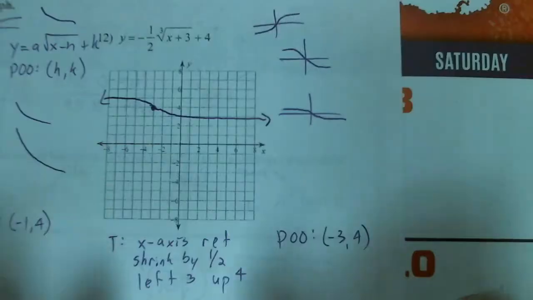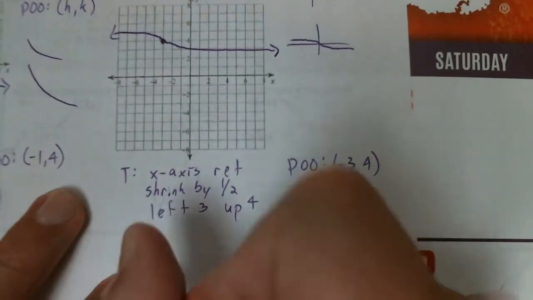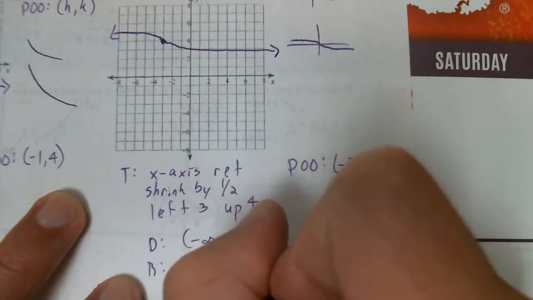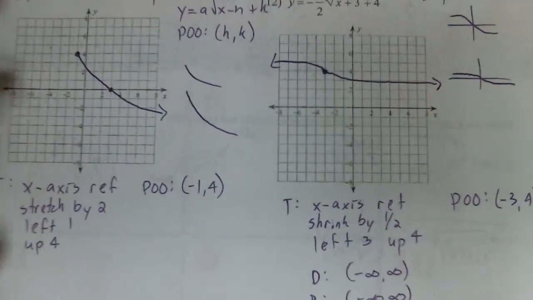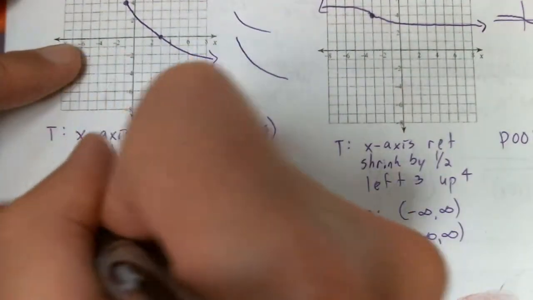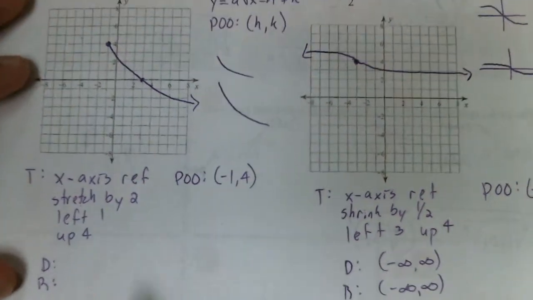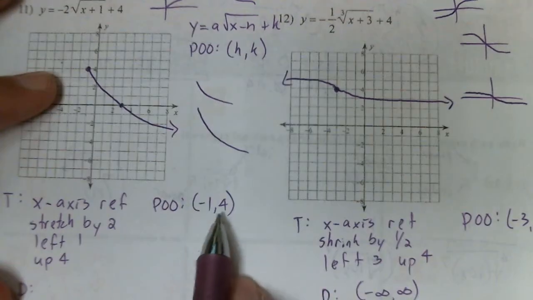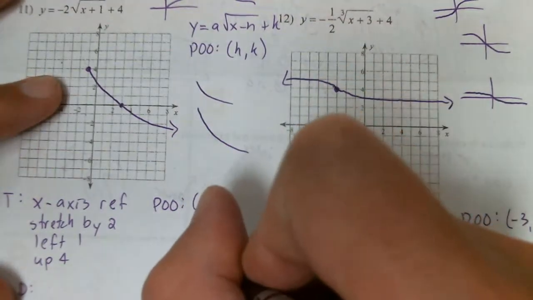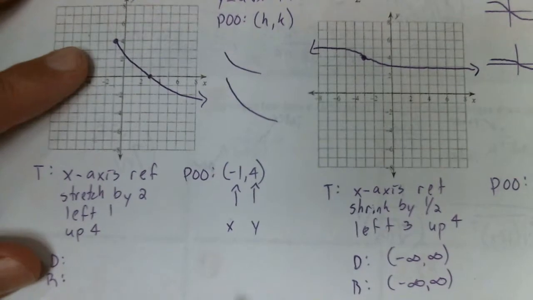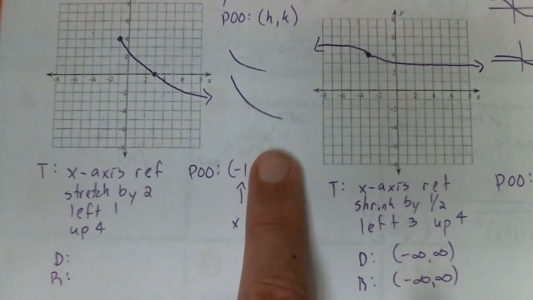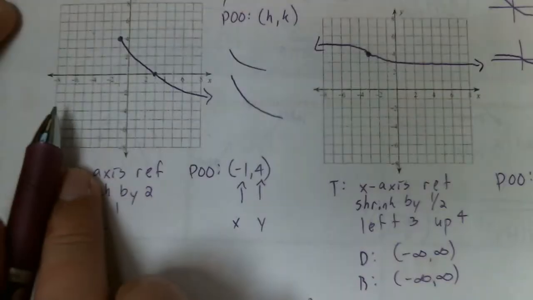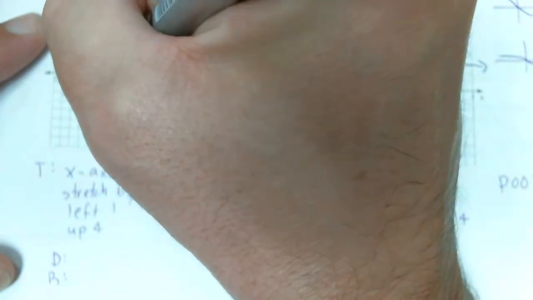Okay, there's the graph. All right, domain and range. The domain and range for all cube roots is always -infinity to infinity. And let's go back and do the domain and range on number 11 here. Domain, okay, where do I have x values? The domain and range, guys, is always based around your poo, the h and the k. So that's x value and that's y value. For the domain, I'm only looking at the x values. I don't have any x values over here. I don't have any x values until I hit this guy right here.